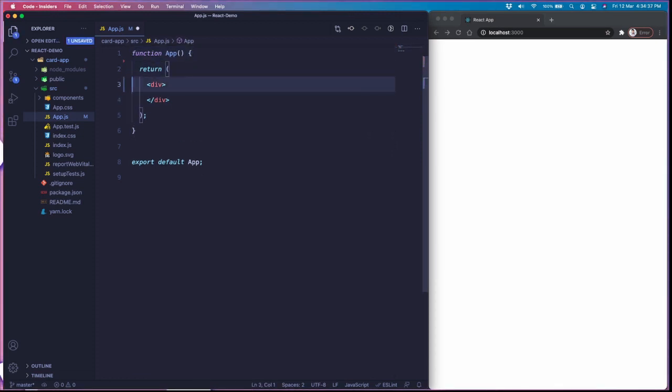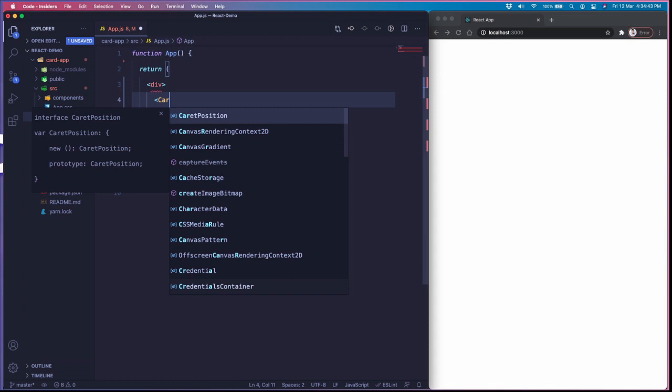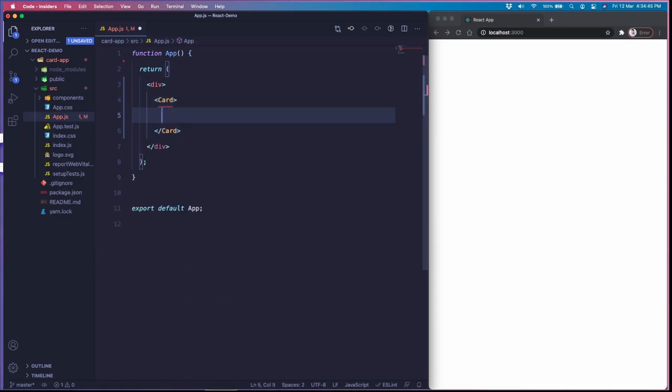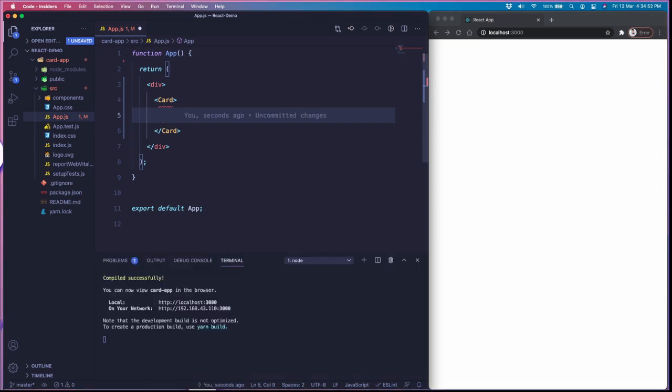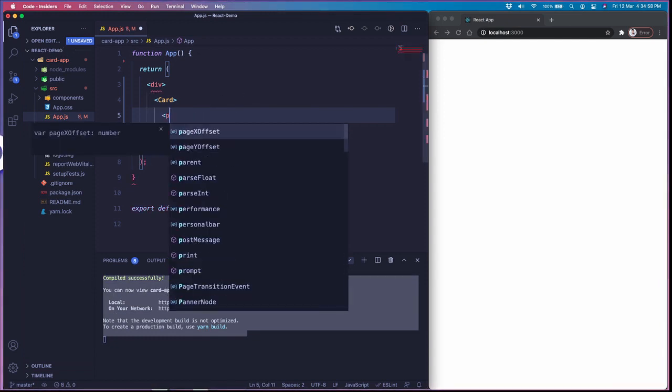In this div, I'm going to use one card component. So the card component should look like this card, and here maybe we put some dummy record. Let's suppose if I am running this one, I'll just copy paste this and put it inside a p tag.